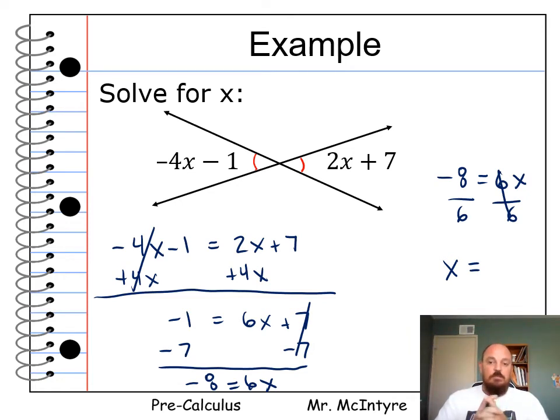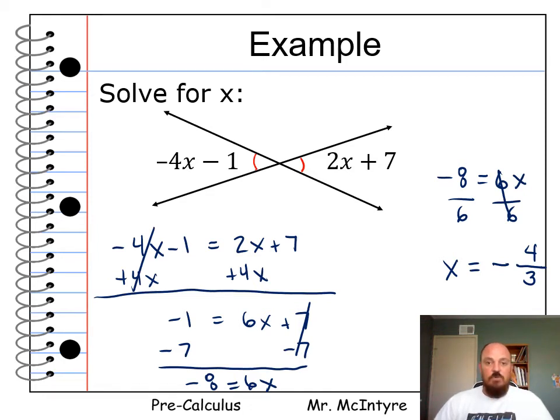Now that's not an even number. It's not like a nice whole number like 2 or 3. So you have two choices. You can either leave your answer as a fraction, or you can divide it on a calculator and give me a decimal. I'm going to leave mine as a fraction, but since both those numbers are even, I'm going to reduce my fraction by dividing each one by 2. First of all, my answer is negative because it was a negative divided by positive. And instead of 8 over 6, I'm going to call it 4 over 3, because 8 divided by 2 is 4, and 6 divided by 2 is 3. So my reduced fraction answer for that one is x equals negative 4/3.